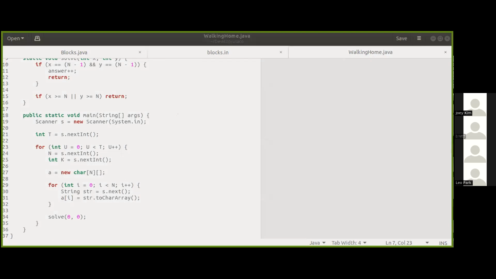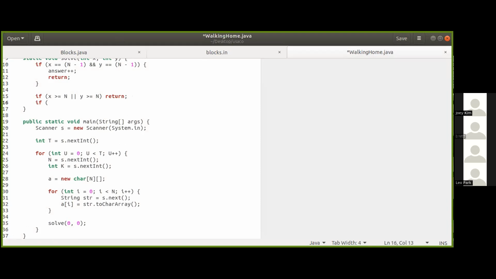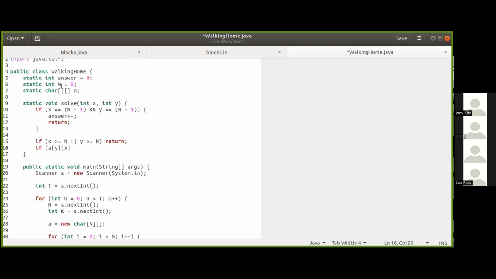Anyway, we now have to see: is there an H at this location? Because if there is, obviously that's not a possible way for us to go through. So let's do if A of y of x. Remember, two-dimensional arrays are always y and then x.